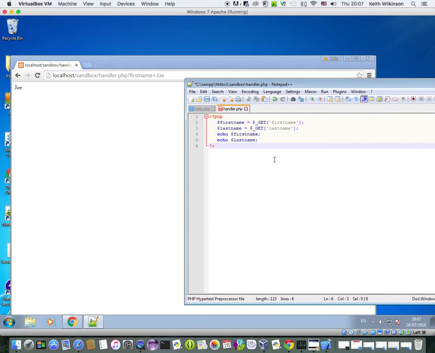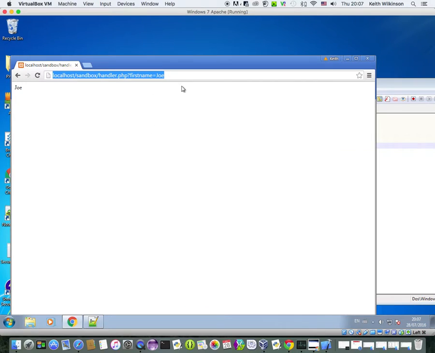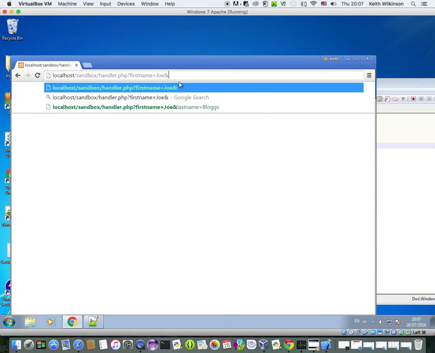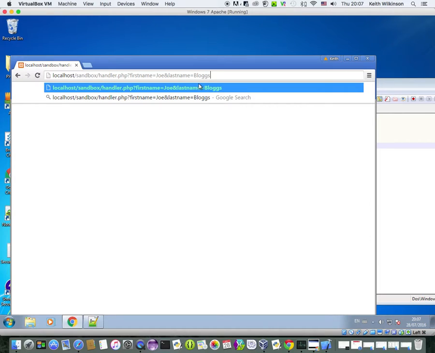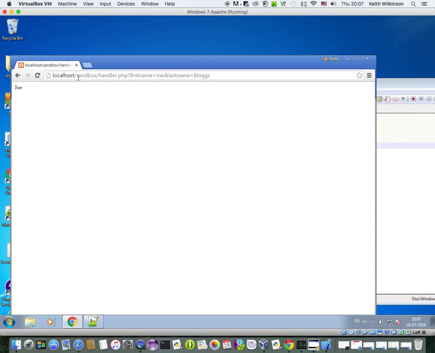Right, so now I've got two variables reading from the URL, and I'm storing both variables, first name and last name, and then I'm printing out both of those variables. So let's go for this one again. So this time we're going to need a last name, and when we press enter, okay, we didn't reload the page. Let's try it again.